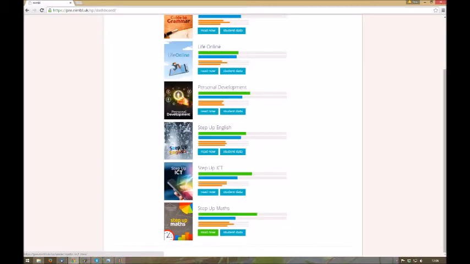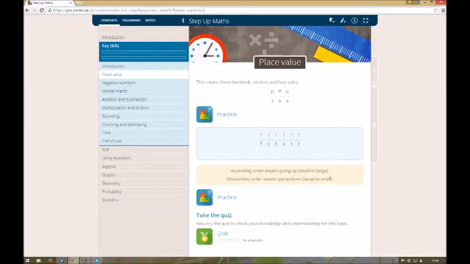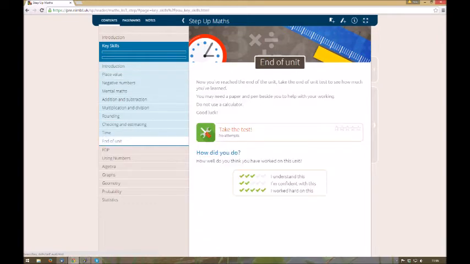So if I want to look at a different module, I go back to the dashboard. So now instead of looking at the learner data, I'm going to look at the module itself. So I click Read Now to enter the module. And here I can see the same content and the same features that the learner sees on their device or on the web.